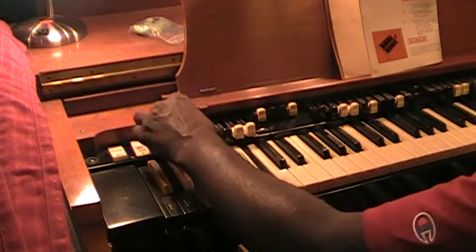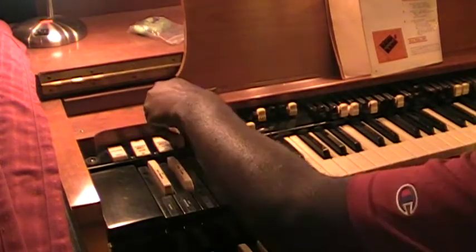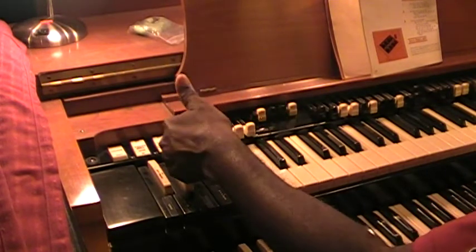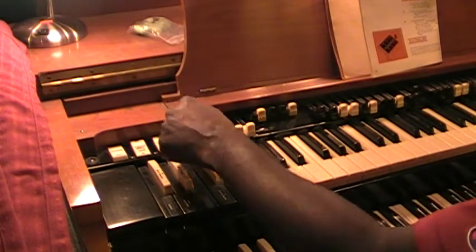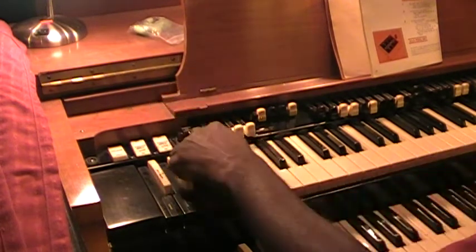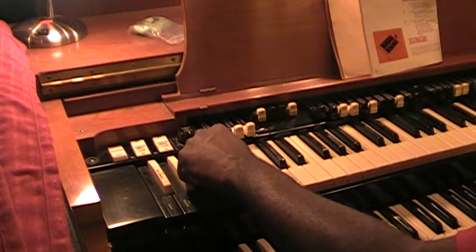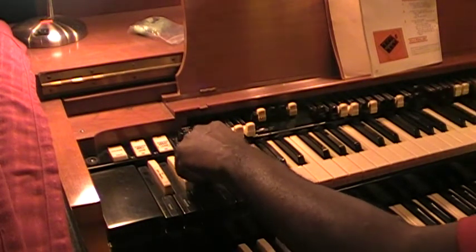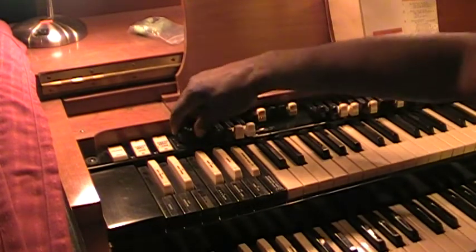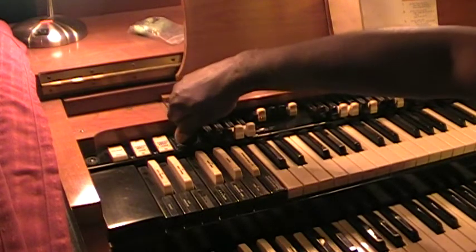Now, as I said in the last video, I dealt with vibrato 1, V1, V2, and V3. And I played each of them at each of those positions so that you could hear what it sounded like. In this video, I'm going to let you hear what C1, which is referred to as vibrato chorus 1, C2, vibrato chorus 2, and C3, vibrato chorus 3, sounds like.